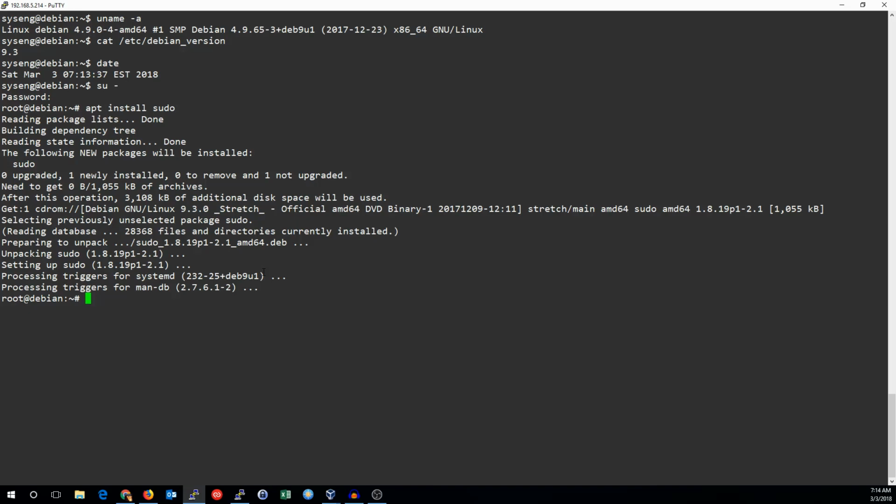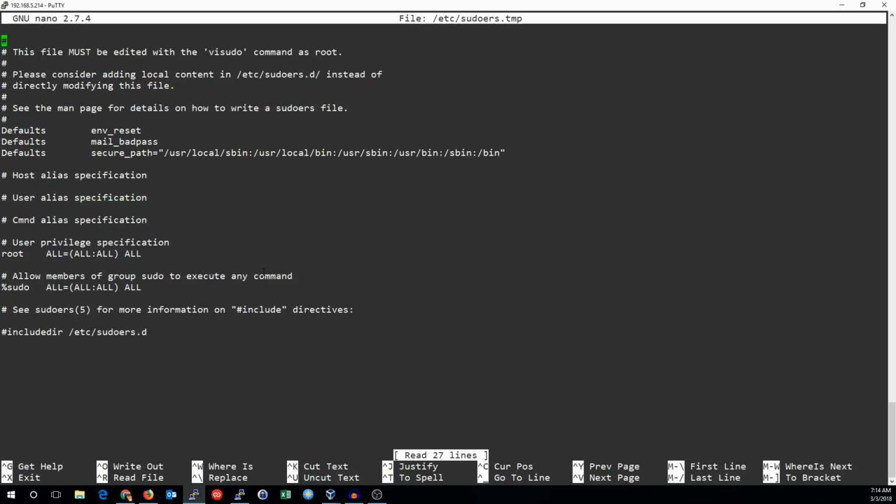To configure sudo, you run the visudo command. It'll bring up your editor, and we go down here to the user privilege specifications. The root user, because it's the root user, can do anything. And by default, Debian allows any member of the sudo group to run any command. So it's specifying the user first, then the host where the commands can be run, then the users and groups, and then which commands. So, percent indicates a group, it's the sudo group.